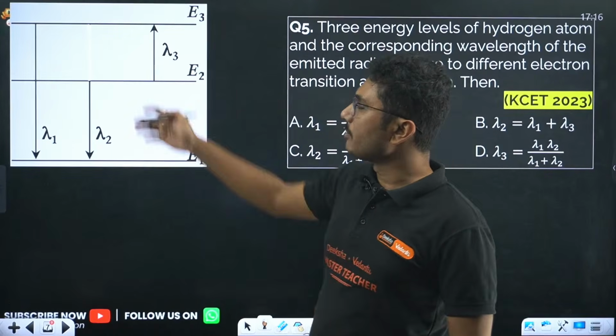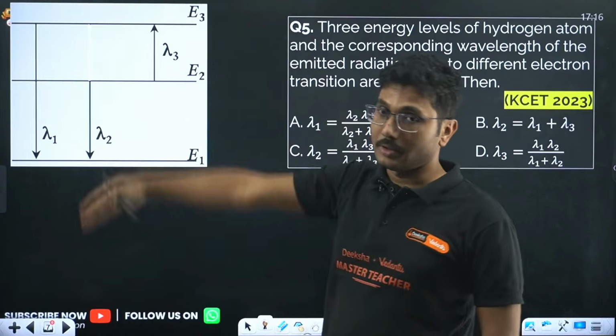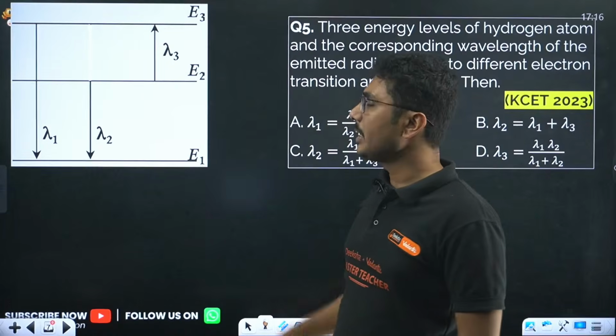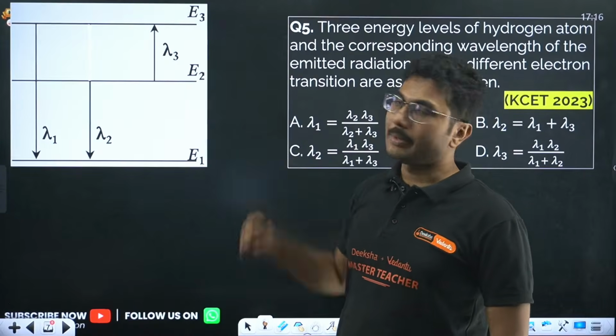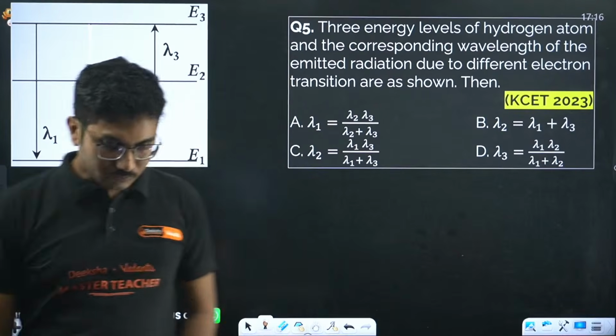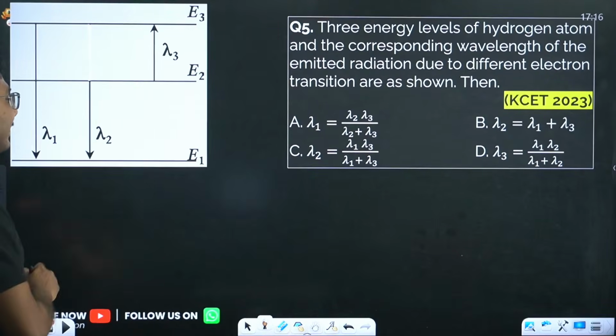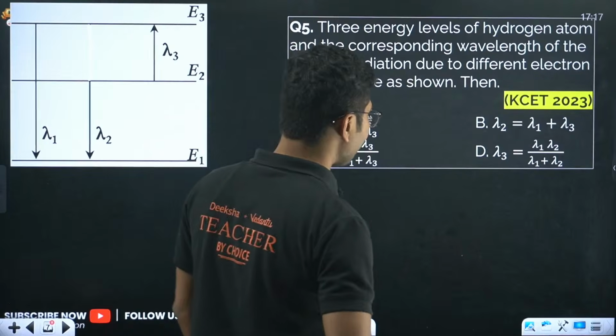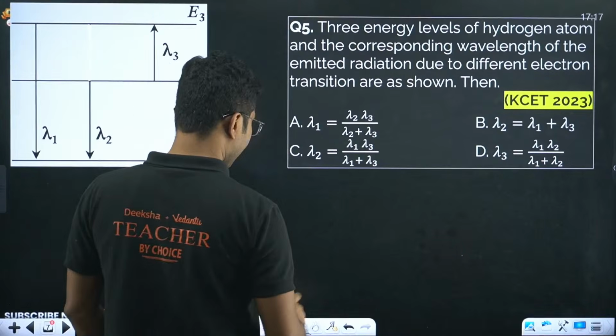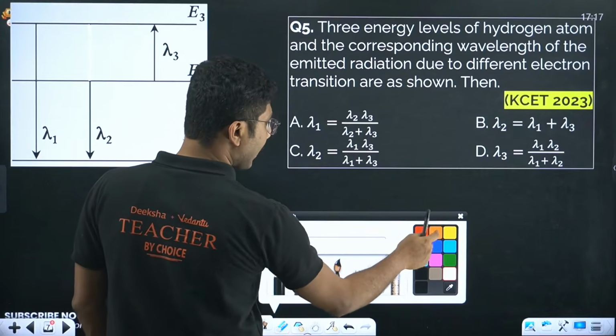Only thing that you have to remember, when the electron jumps from one level to another, it gives away certain frequency or certain light. That wavelength is given over here. Now do not write that lambda 1 is equal to lambda 2 plus lambda 3. This kind of calculation is not correct. You have to simplify this. And how can you simplify?